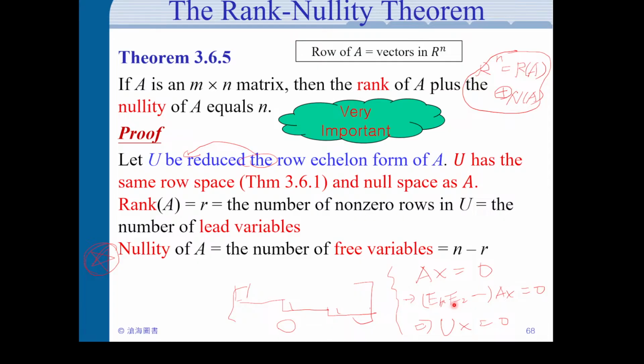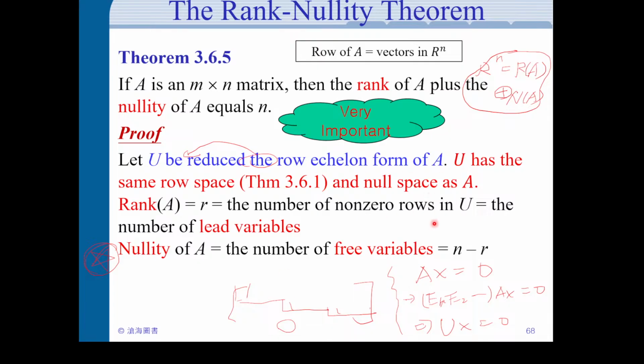And those elementary matrices on A, by the associative rule of matrix multiplication, all those matrices on A equal U, so we have UX equal to 0. So if something is in the null space of A, it is in the null space of U. And you can do it the other way around: if you have UX equal to 0, you multiply by the inverses of those elementary matrices and you get AX equal to 0. So this is our quick proof that the null space of A equals the null space of U.